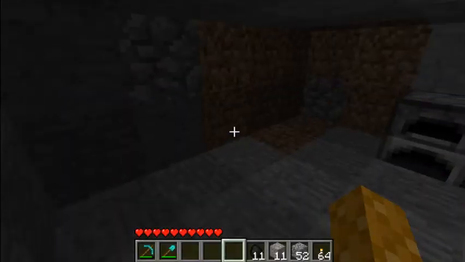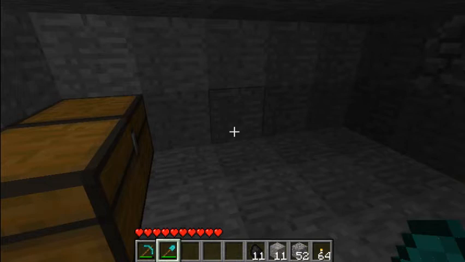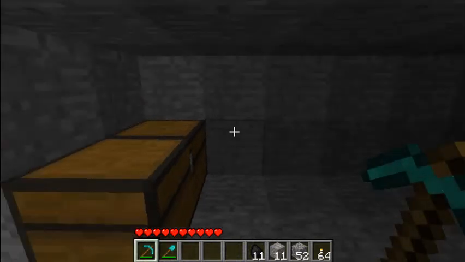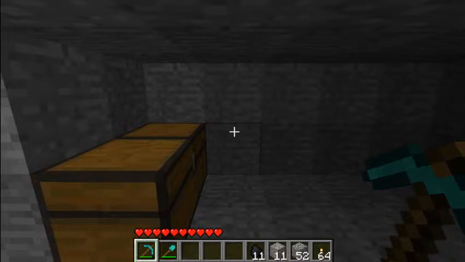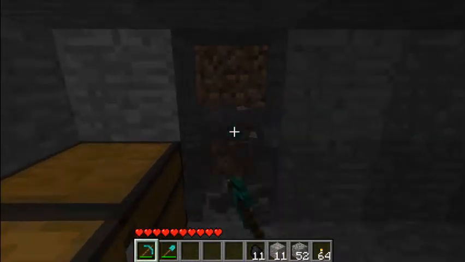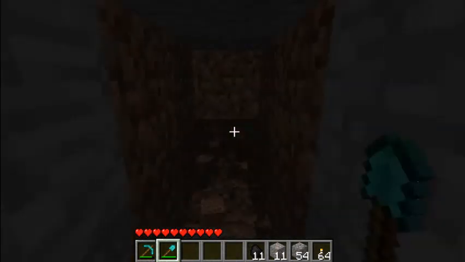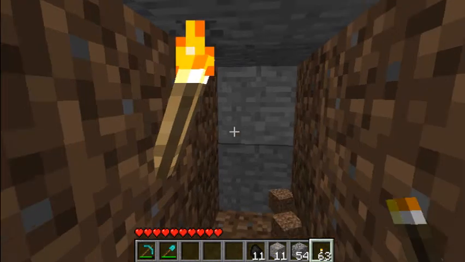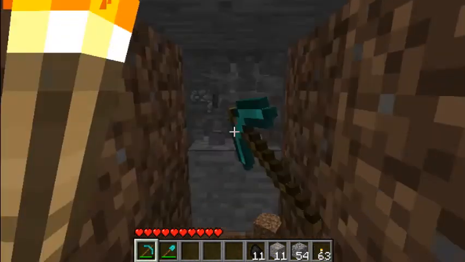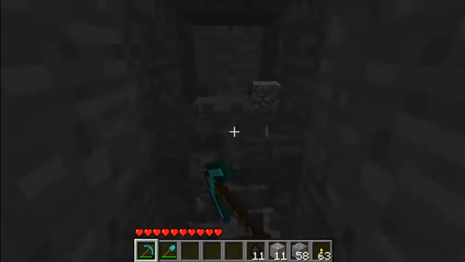Now, what I do is I pick some spots. I pick an area. So let's say I want to start strip mining this way first. What I'm going to do is just dig a 2-block high passageway. When you're digging 2 blocks high, you can see 4 layers.